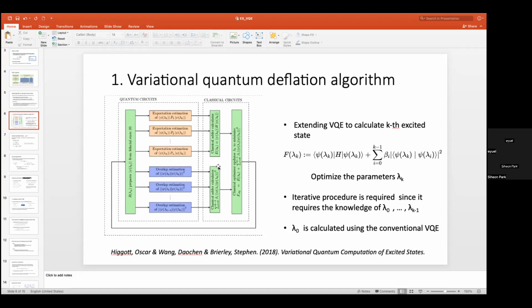Depth of the circuit? Here, it's actually like if you see the cost, this is the cost function, and if you see the first equation, it's just a normal expectation value measurement of the Hamiltonian. So it's the same as the original, the ordinary VQE. But the depth is kind of a problem. In order to calculate this cost function, you need to calculate both this term and the second term, right? And the second term, this state overlap, is measured by either swap test or the method I showed in this slide here.